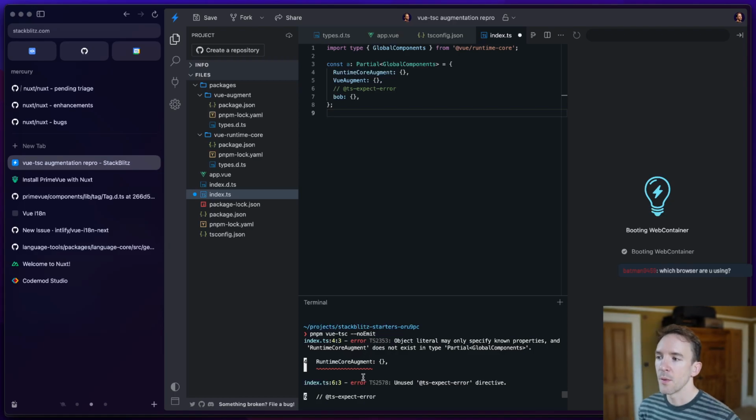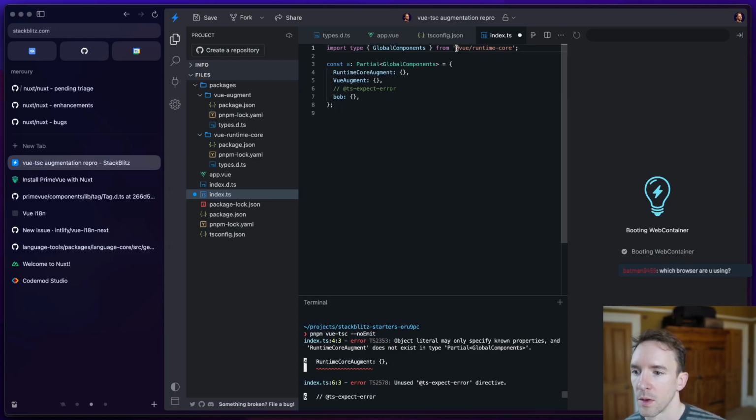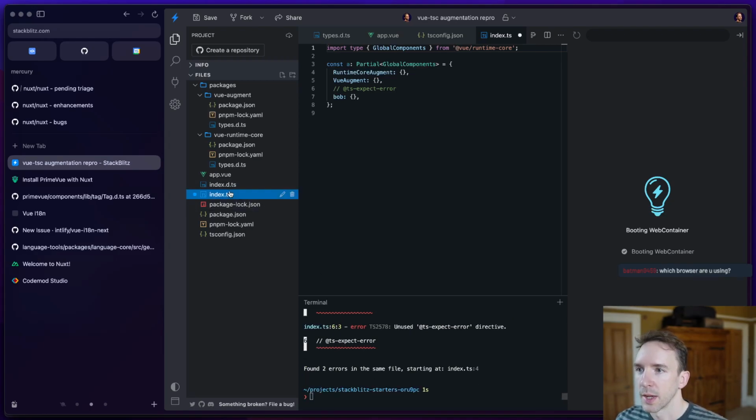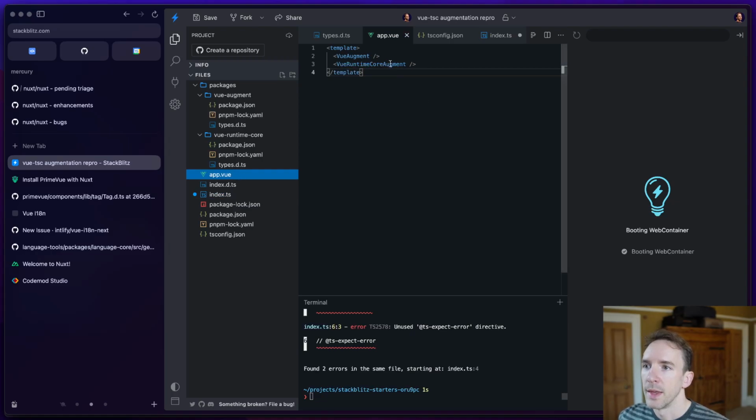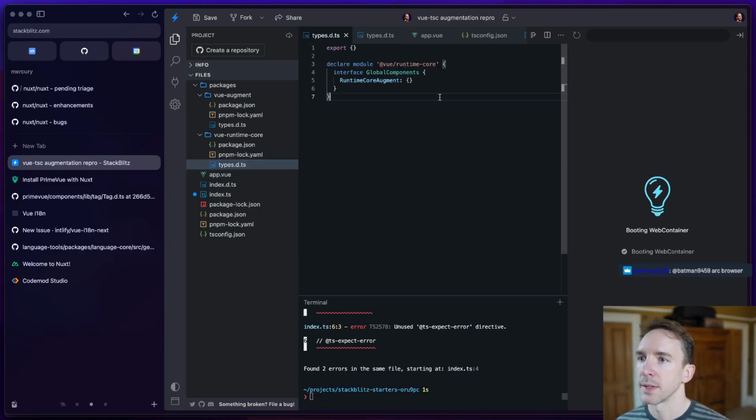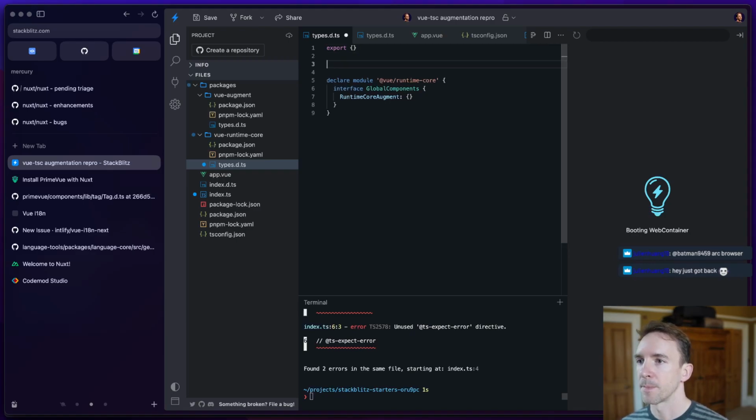Yes, okay. So now we're getting an issue here from... no, we're not getting an issue because it's not type checking our app.vue, it's type checking index.ts. We need this to fail. So we specifically need to pass a generic, we need to basically say import a defined component from vue. And then there should be a defined component. Oh, it needs to be a type.